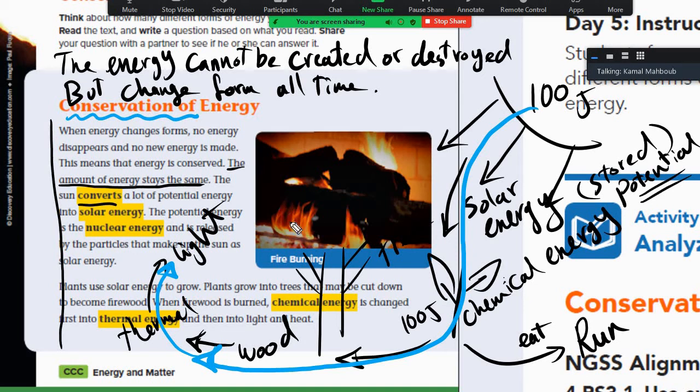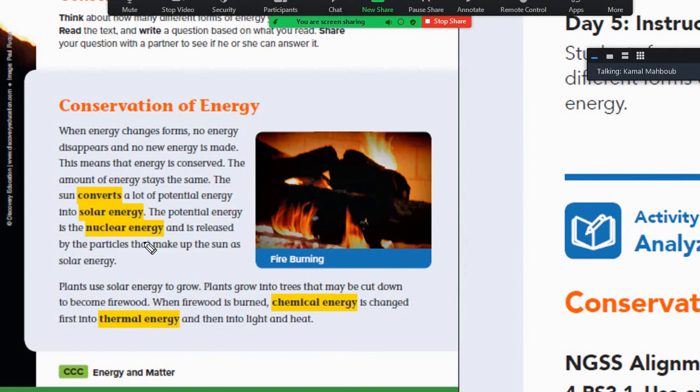Conservation of energy. The last example I will explain, maybe not familiar to you, is nuclear energy. Maybe this is the first time you hear about nuclear energy. Nuclear energy comes from the atom. An atom is the smallest part of any object that we have. If you look at wood, for example, this wood is made up of atoms. These atoms store energy inside. And when this is burned, it turns from nuclear or atomic energy into heat and thermal energy.